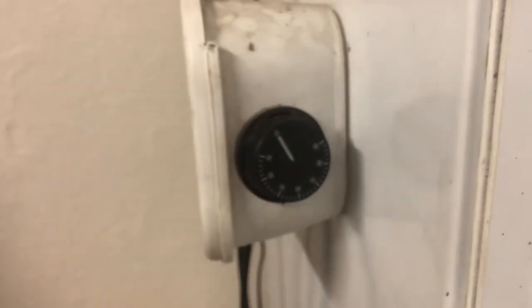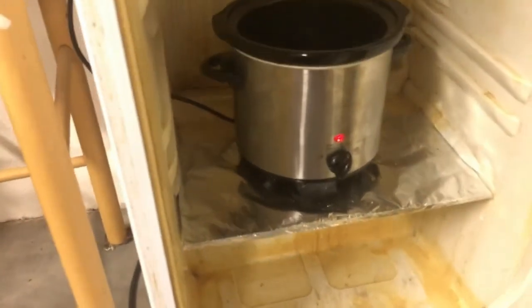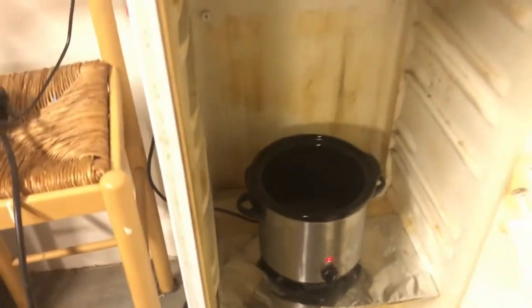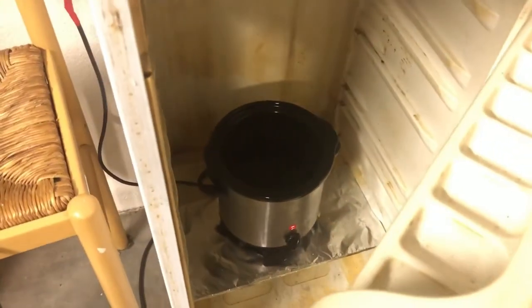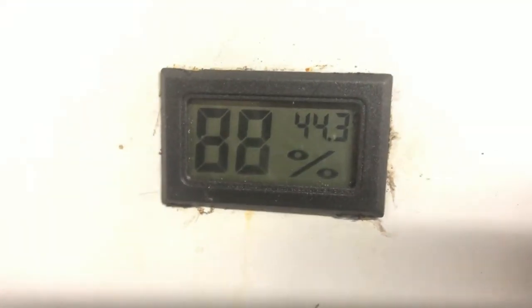So I'm going to test this a little bit more. Got the crock pot. Oh, sorry cat. It's in there, I've got the lid off, resting on the shelf nicely, it's doing its thing. So basically, I'm just making sure that whatever temperature it gives me holds steady, that it actually regulates.